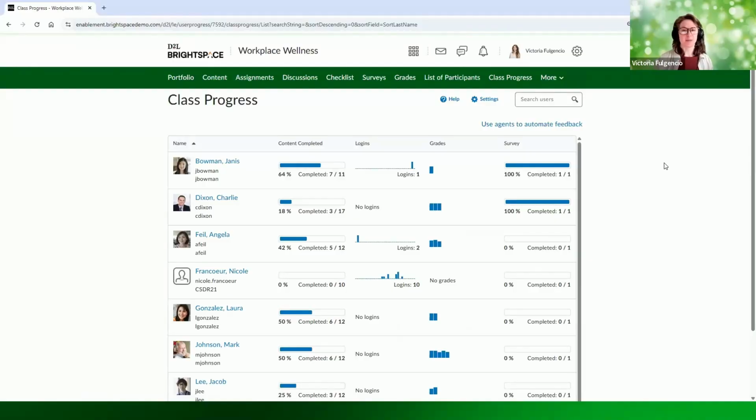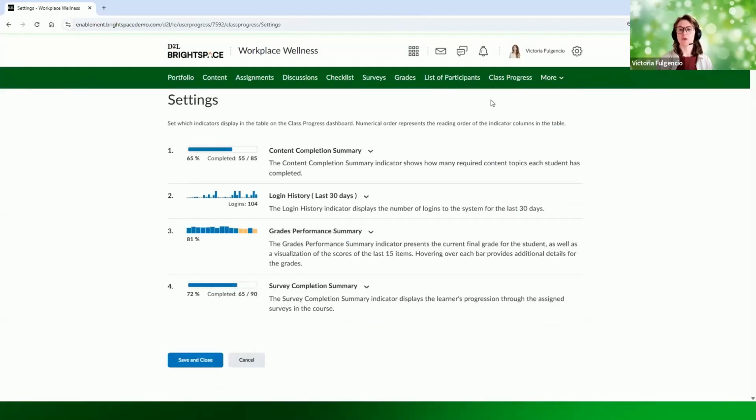When I first enter this space, I can see a list of my learners, how much content has been completed, login data, an overview of grades, and my learner survey progress. One thing that's really awesome about this space is that it's customizable to what's important to you. I can go into my settings here and reorder or replace the indicators that I see here.